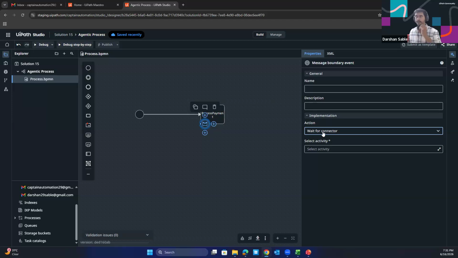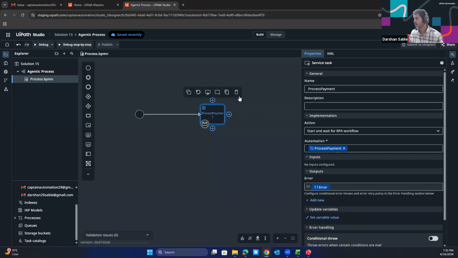For example, the similar example of food delivery. If you don't want that food, what do we do? We cancel that order, right? To cancel that order, there must be some event that will connect to it and notify your restaurant that the user or customer has requested to cancel the order. Same thing here, I will just rename this task order preparation.